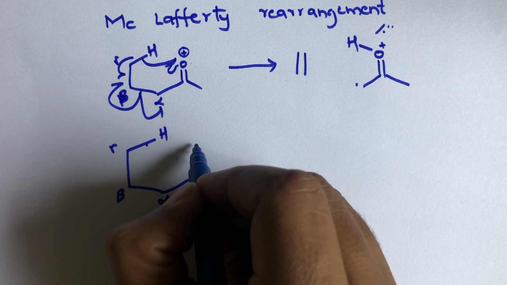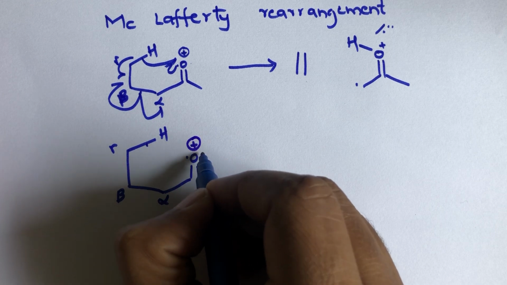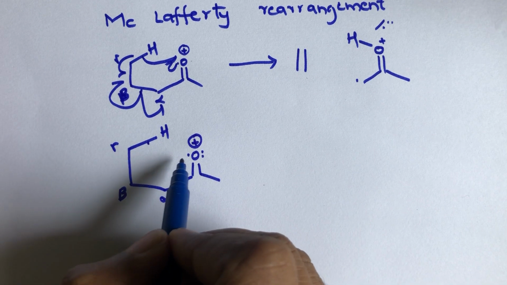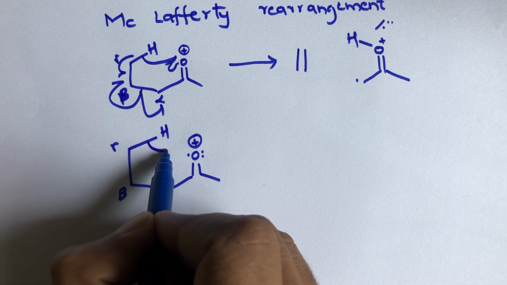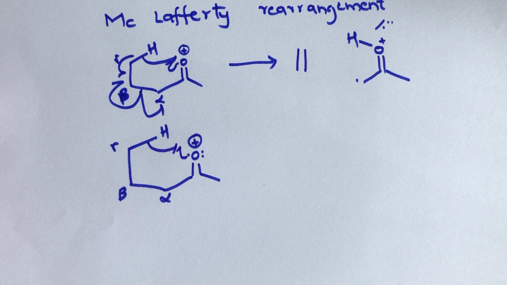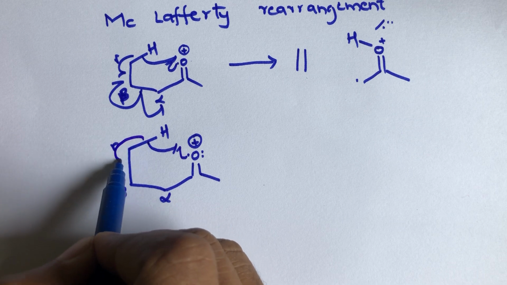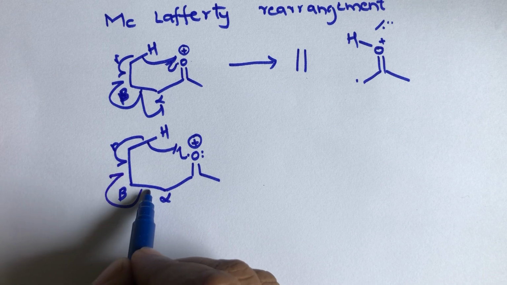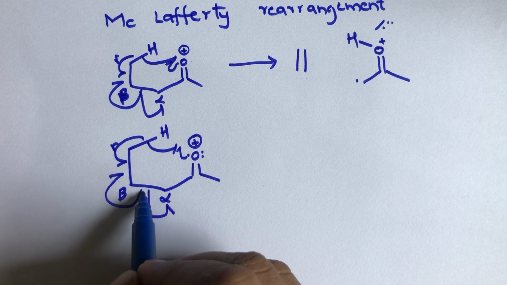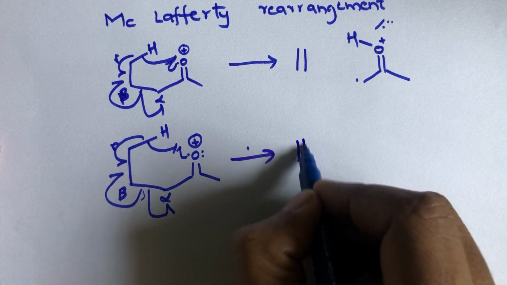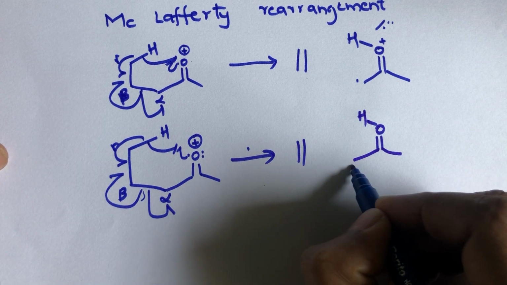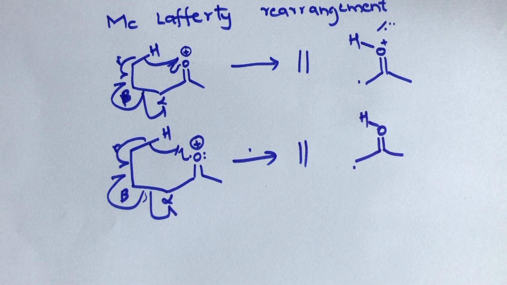Whenever you bombard it, a radical ion is formed. Oxygen contains two pairs of electrons. You get a radical ion, so it has only one electron. So it takes up one electron and comes here. This electron, they form a bond. So one electron is remaining here. This moves here, so this bond breaks. Here there are two electrons. One electron moves here, and the remaining electron goes to this gamma. So this bond breaks, and you get a double bond like this. What is remaining is O, H, and a free radical is forming. So this rearrangement is called the McLafferty rearrangement.